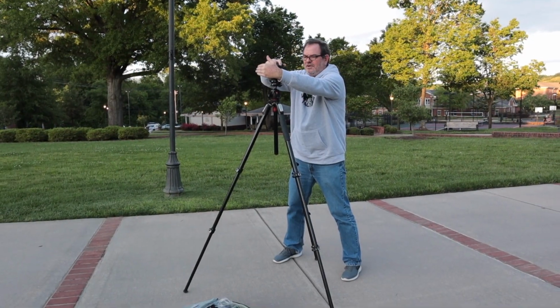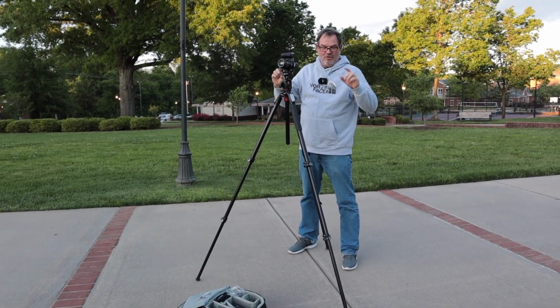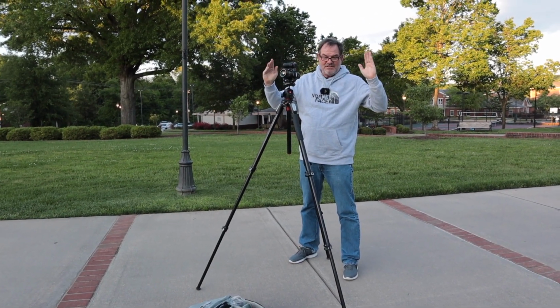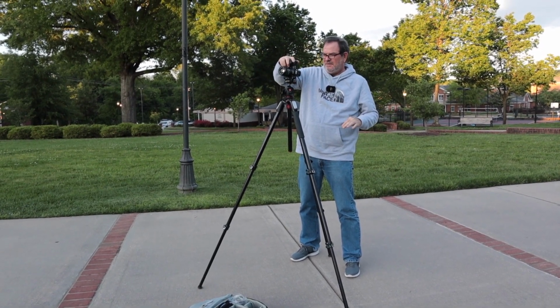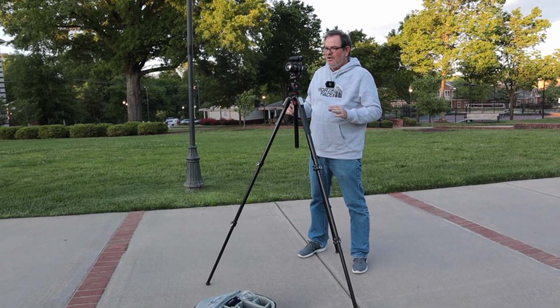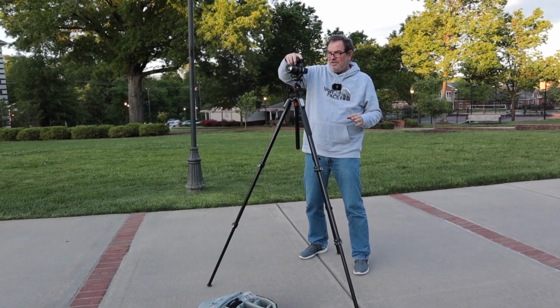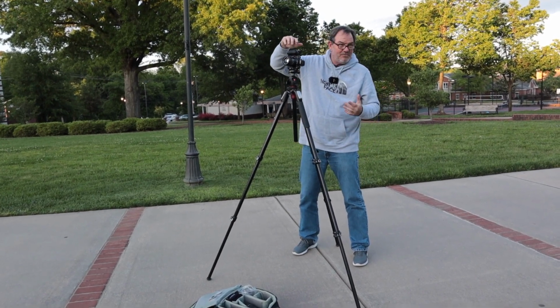So I'm taking a picture of my hand in between each pano, so when I'm in Lightroom I can see the 9 shots with the hand pictures on either side, so I know which ones go with which ones. And as the sun's going down, I'm taking pano after pano until hopefully I get one that's pretty good. Right now it's definitely too early. There's too much sun from over there, but I'm going to show you the process while there's some pretty good light on me.